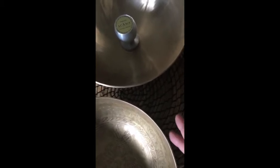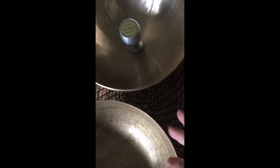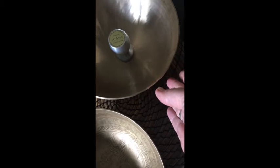I can still hear the vibrations, and I can feel them if I touch them. They both vibrate. Now the sound is not audible, but the vibrations are still there. Okay, so this bowl keeps vibrating for a little bit longer. This one is now hardly noticeable, but the other is still going.